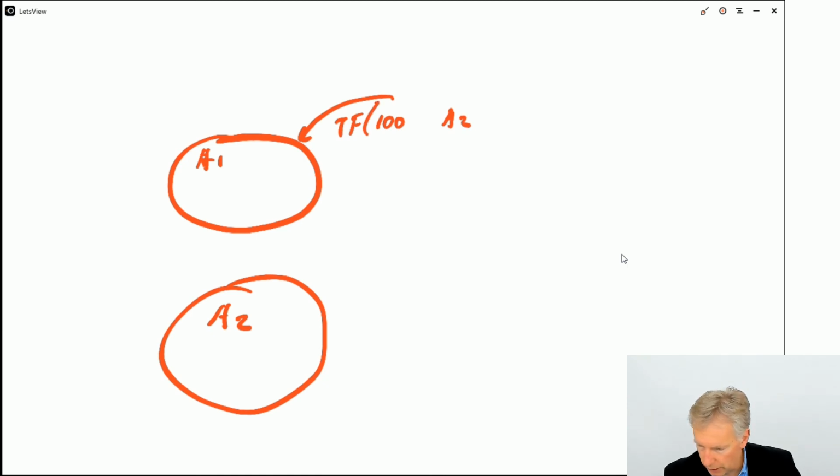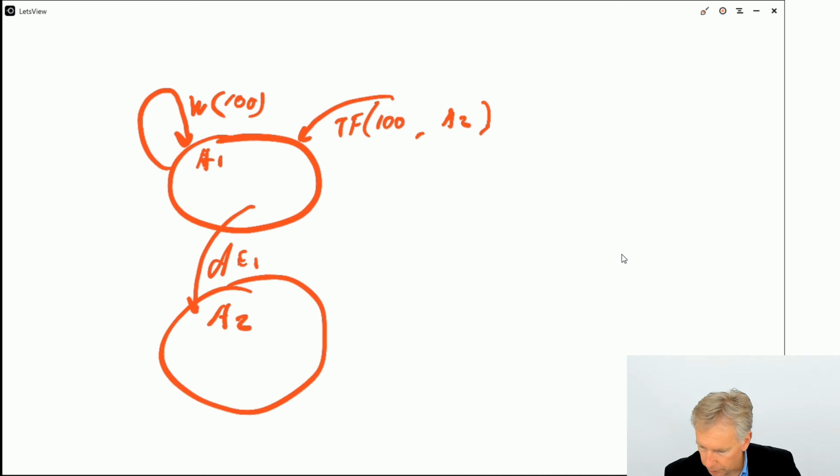This is the method. So what does account 1 do? Account 1 does a withdraw by itself, withdraw $100, and it does a deposit of $100 by account 2. Now this looks pretty much okay.